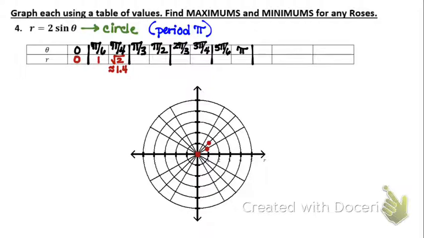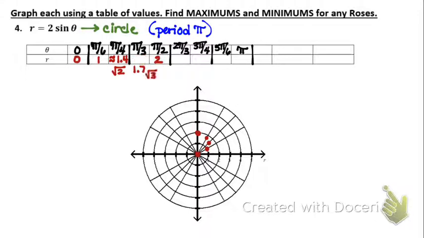What about pi over 3? About 1.7. Exact value would be radical 3. That's what you should have gotten. And then to be able to graph that 1.7, I want your decimal values, so I should probably switch those around. I want to see the decimal values because I want to see what it is that you're using to plot your points. Pi over 2. 2. So right up here.